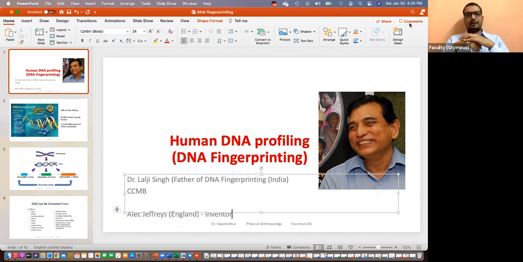We can also identify a person as so-and-so. In that sense, it is like fingerprints, a DNA fingerprint, an identity or a pattern of DNA that we can use like fingerprints. Here it is not referring to DNA being collected from fingerprints. DNA can be collected from fingerprints, but they're not referring to the source here. Instead, like fingerprints, we are using DNA as a unique source to identify a person as such.